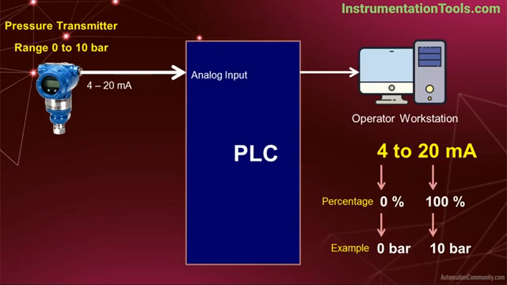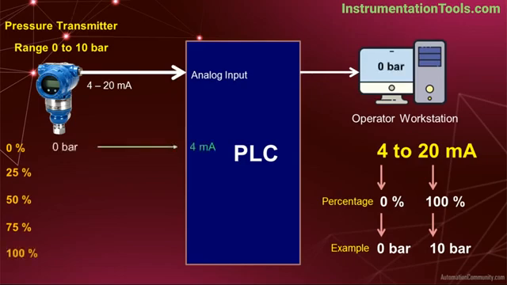Consider a simple PLC example in which a pressure transmitter is connected to the PLC. The pressure transmitter measures the process pressure and generates an output signal in the range of 4 to 20 mA. The PLC is also programmed similar to the pressure transmitter with the same range, that is 0 to 10 bar. The PLC calculates the received milliamperes into the equivalent pressure and displays it to the operator. For simple understanding, apply the process pressure in terms of 0%, 25%, 50%, 75%, and 100% to the pressure transmitter.